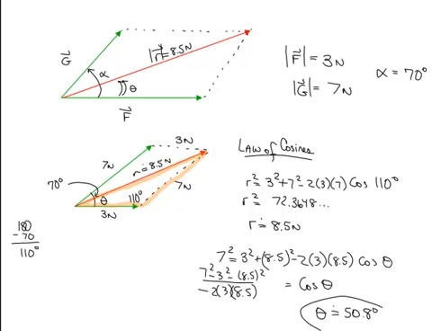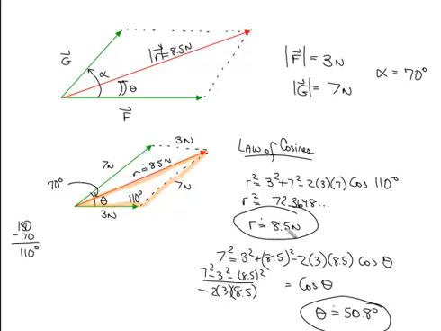So we know that this is our direction. We know that this is our magnitude. So that's how you do these problems when the two vectors, the two forces, are not acting at 90 degrees to one another. You use the law of cosines in that lower right triangle after you do 180 minus the angle between the two vectors. Okay, I have one last example.